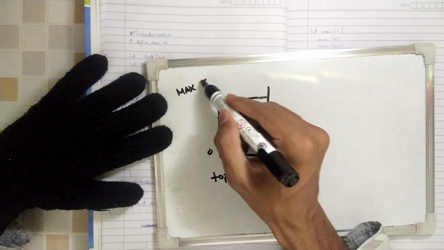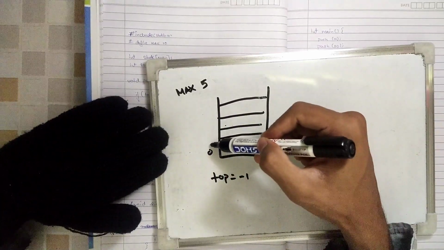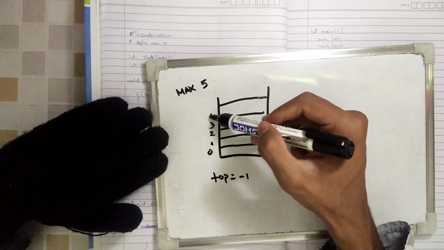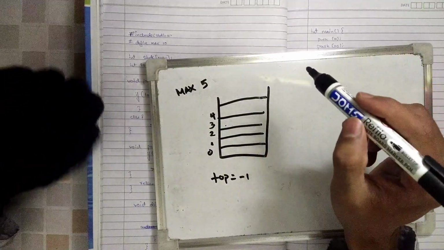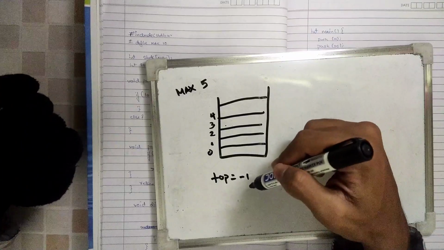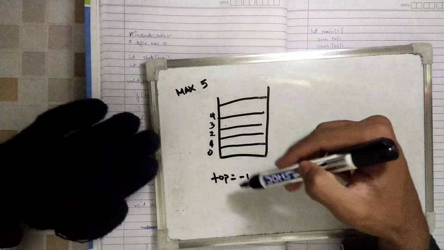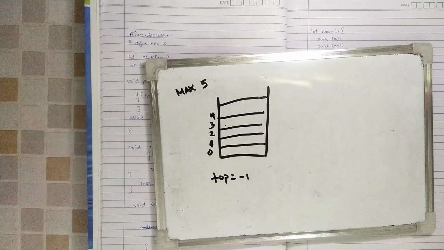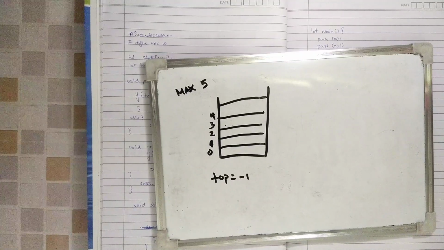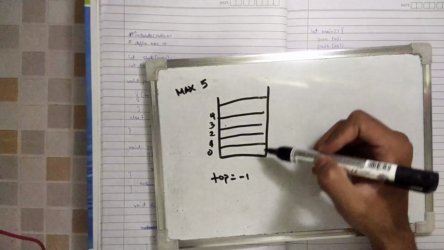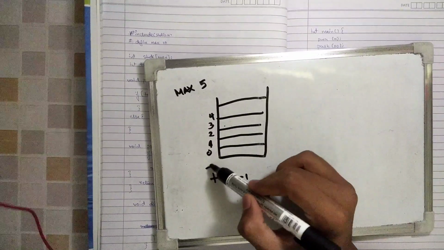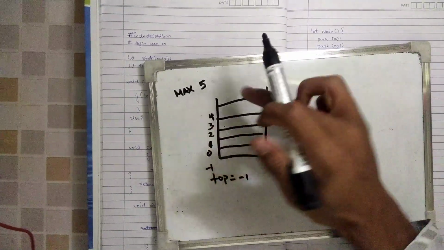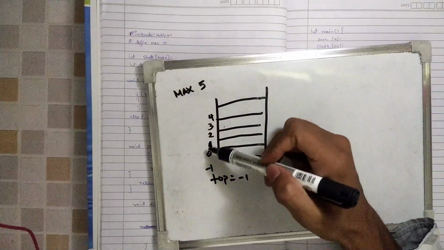or else we will say max 5. So 0 here, 1 2 3 4. Now usually what you do, since top is minus 1 initially, if my top is at max minus 1 location, 5 itself are there right here, it means my stack is full. If top equals max minus 1, you understood, right? If top equals minus 1, the stack is empty. So here 5 over: 0 1 2 3 4 5.